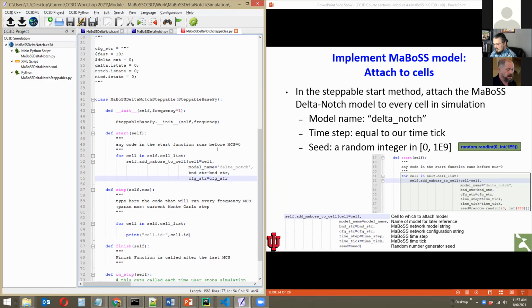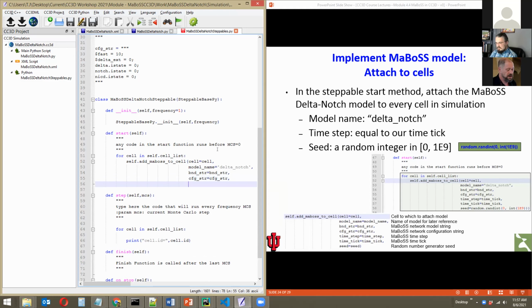And then lastly, specify 3 more arguments. The first being the amount of time that corresponds to stepping the model 1 time. That is the keyword time_step. So this is the amount of time per integration step, not necessarily the same as the time tick.